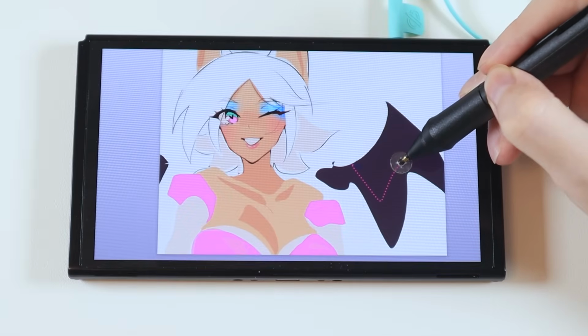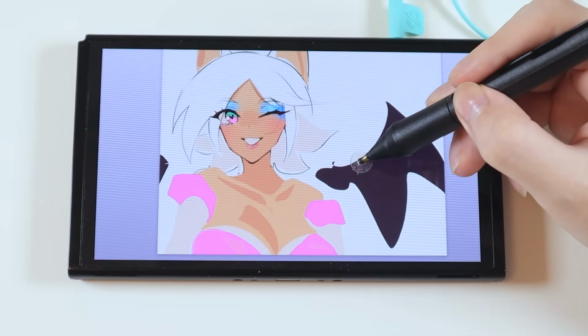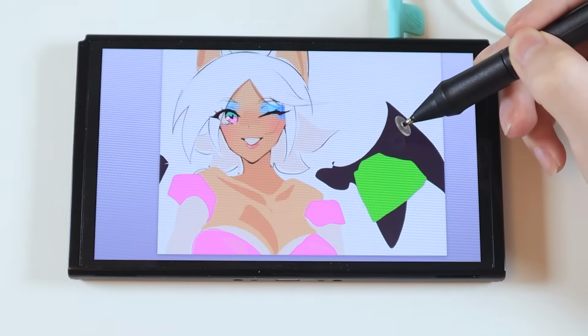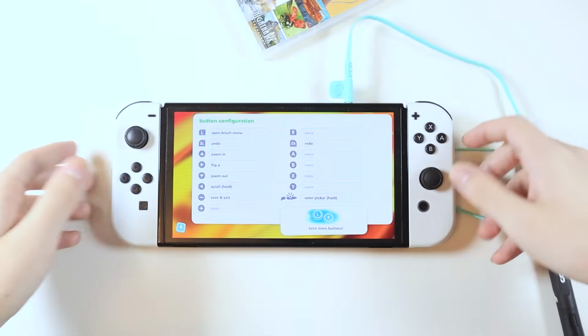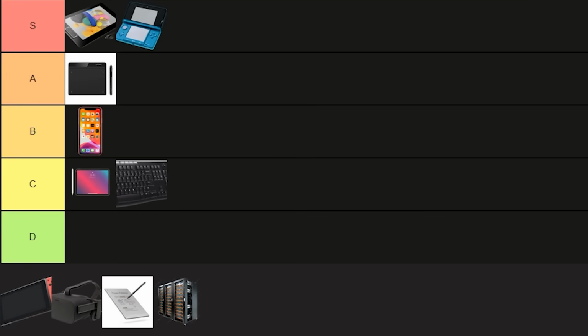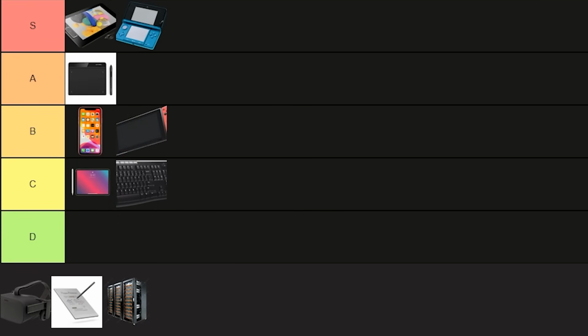Other than this game though, the Switch doesn't really offer anything else in terms of drawing. This is pretty much the only art game that's been released on the Switch. If you have a Switch, you probably have a 3DS, and I feel like the 3DS just has more resources to learn art. And so because of that, I'm putting the Switch in B tier.